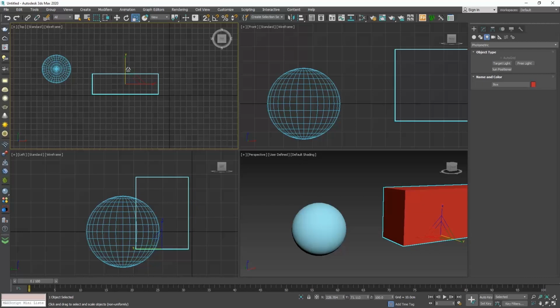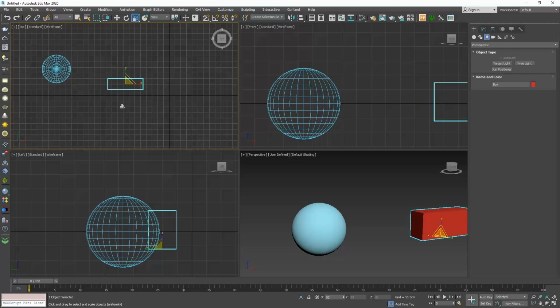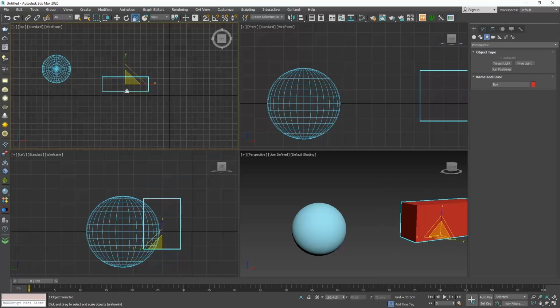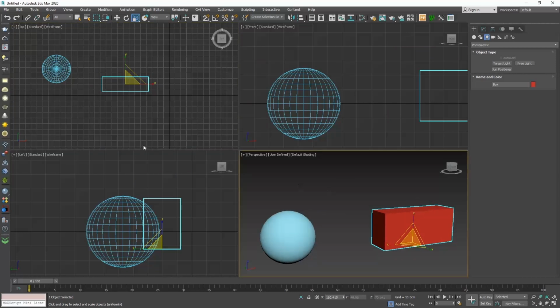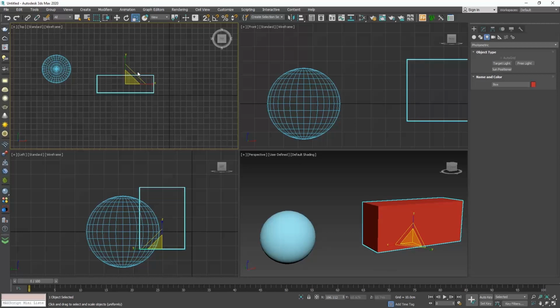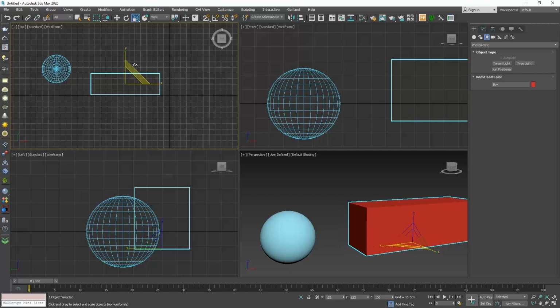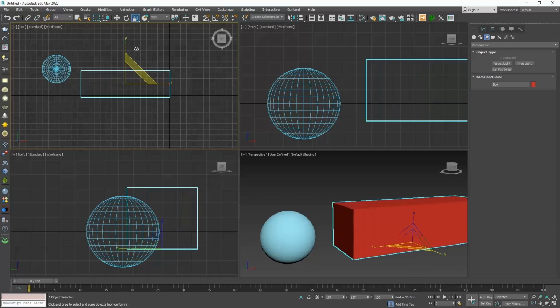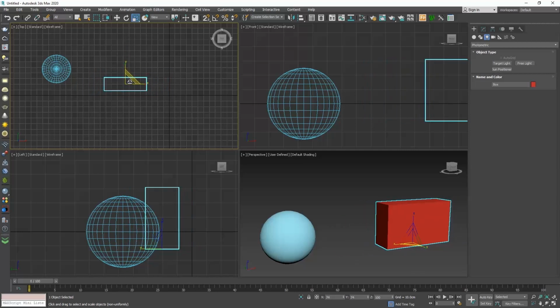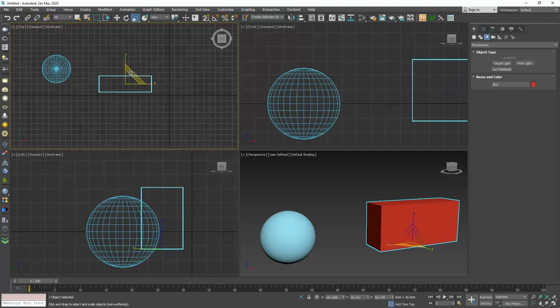Moreover, we see two triangles, a highlighted yellow one and an outline yellow. If we click and drag on the highlighted yellow, then we scale the box over the X, Y and Z axis simultaneously. So please also check the perspective view while you are transforming your object. If we now click and drag on the outlined yellow triangle, then we scale the box over the x and y axis simultaneously, but the z axis remains the same.